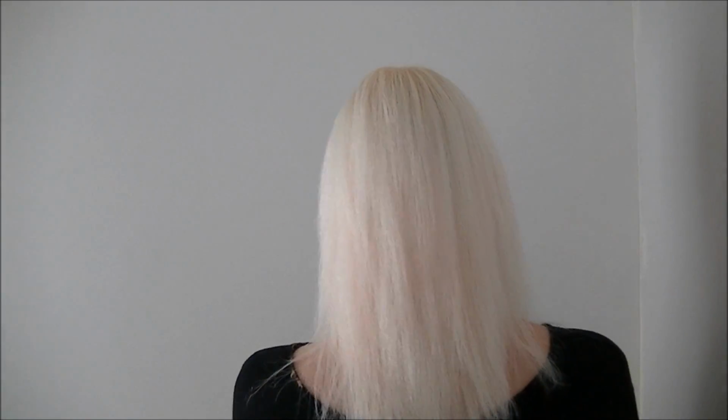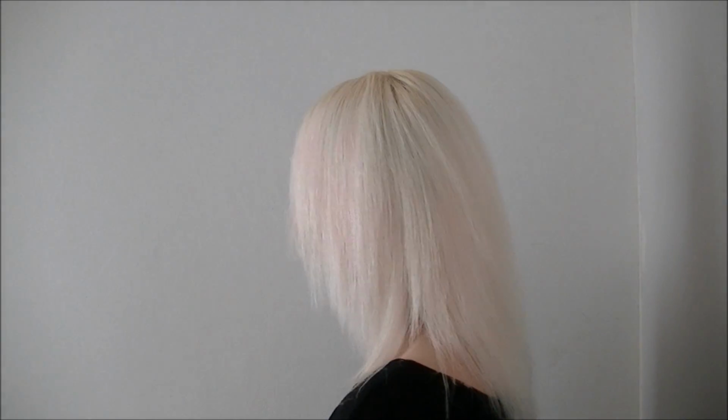So I let my roots bleach for 1 whole hour, and usually when I bleach my roots, the rest of the pink hair color, or whatever hair color I have, if it's pastel hair, it will come out. But it didn't this time, so I had to give my hair a bleach bath as well. And I used the same bleach again that could lighten from 4 to 6 tones with my own hair, since I had to actually bleach it or give it a bleach bath.